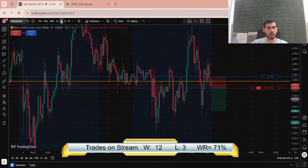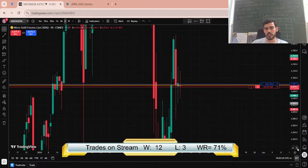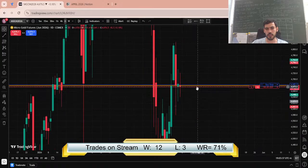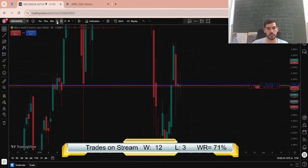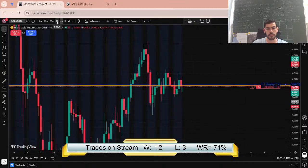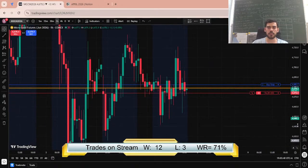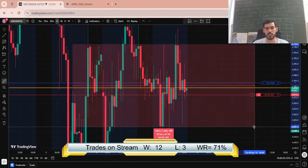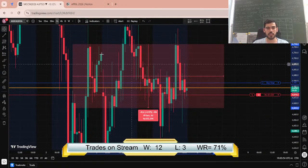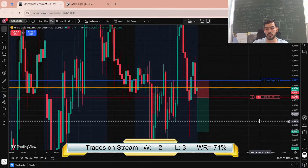Yeah, it actually doesn't look that bad. Also, the 4 hour broke the previous 4 hour candle daily. I believe it wants to retest the lows. The 4 hour doesn't look bad, but it's not the best. To be honest with you guys, this is not the best because we have a very choppy range right there. So yep, just be careful if you are gonna take this.